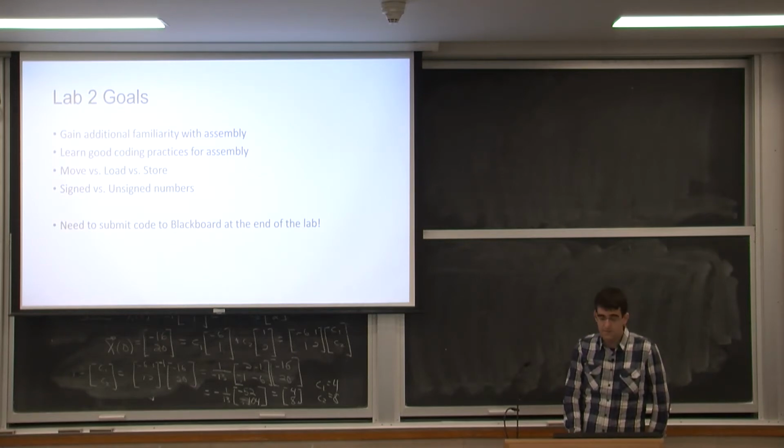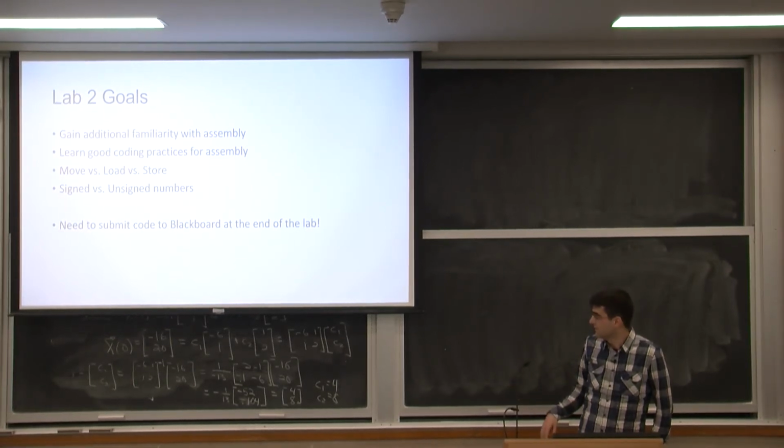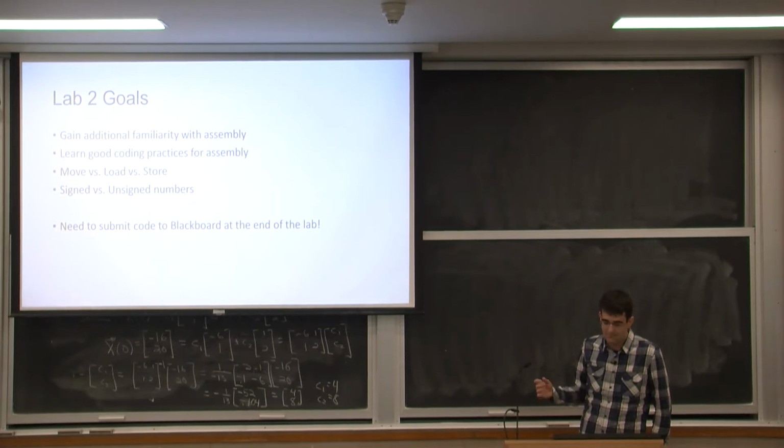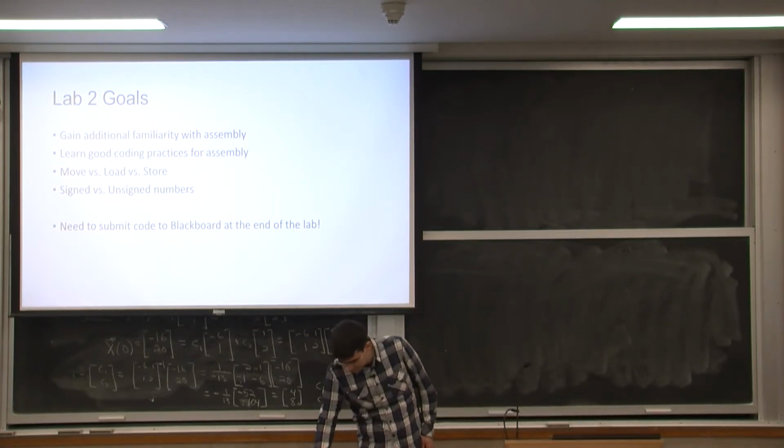Starting with this lab, you will need to submit all your code to Blackboard at the end of the lab. I don't know if it's set up already, but you can go in there, and where it says lab 2, you submit the code. If I remember correctly, it's one person per group only, and you have to submit all the files you have. Since there are 3 parts, you will probably have to submit 3 different files.